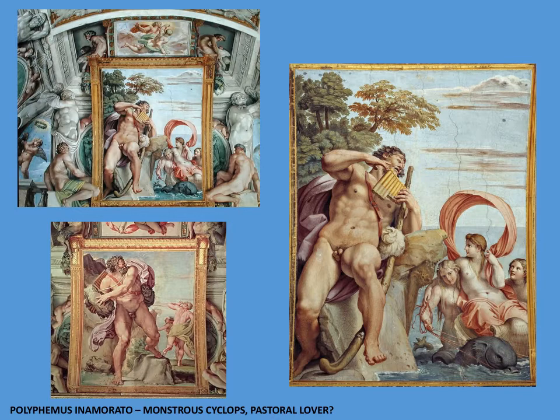Polyphemus is a cyclops. He's a savage, man-eating giant from the Odyssey, but here he's sweetly depicted in love with the sea nymph Galatea. In the poem by Theocritus that inspired this scene, he's a young herdsman, see his shepherd's crook. He's finding solace for his heartbreak, his unrequited love for Galatea through song. The poem by Theocritus is really concerned with the contrast of the elements of earth and water, keeping them apart. So we already have a reference to the theme of love and the idea of opposing forces, particularly those of earth and of water.